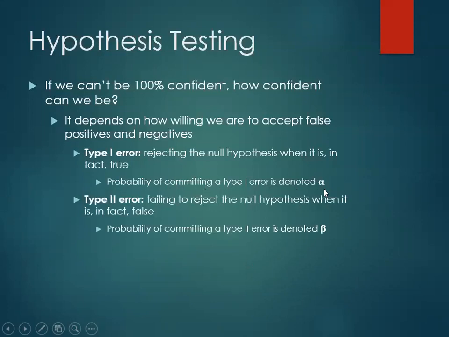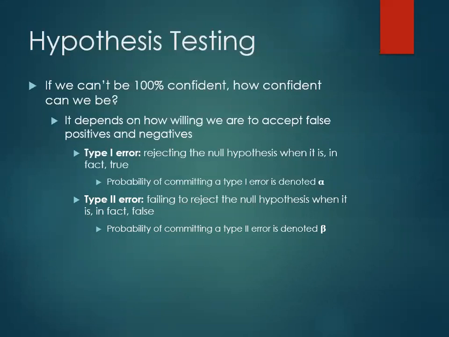The other kind of error is a false negative. All right, this is failing to reject the null, siding in favor of the null, saying that nothing is happening when in fact something is happening, when in fact there is a difference. It's failing to recognize a difference in the population when one really does exist. And the probability of committing a type 2 error is denoted beta.